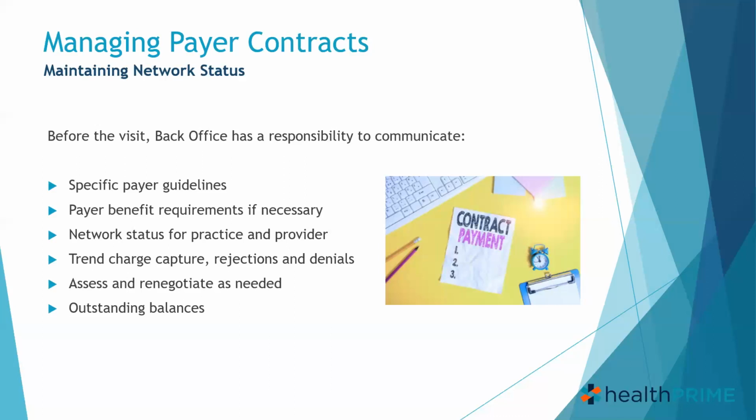Some practices often employ several staff members to flag charge capture issues and rework the charges. However, using a system that trends charge capture data may improve back-end revenue cycle processes. Your HealthPrime optimization team can also report on such trends, not only with charge capture, but also with rejections and denials. Being able to trend the data and have a conversation with staff or clinical teams and providers can prove helpful in preventing issues going forward.